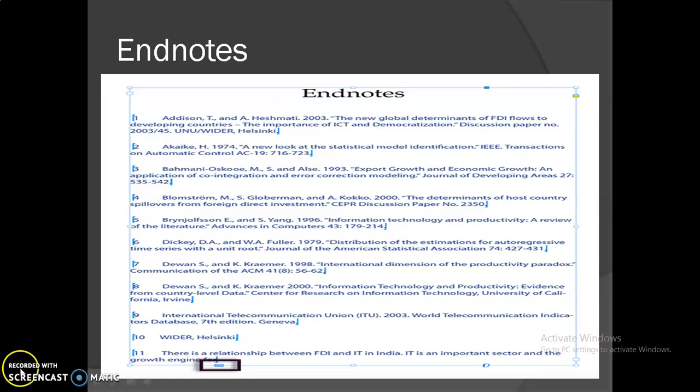An endnote is a source citation that refers the readers to a specific place at the end of the chapter. As I said, it is the citation that refers the readers to a specific place at the end of the paper where they can find the source of the information or the words or quotes that you have mentioned in the paper. What does that mean? Everything is given at the end of the chapter. When using endnotes, your quoted or paraphrased sentence or summarized material is followed by a superscript number.